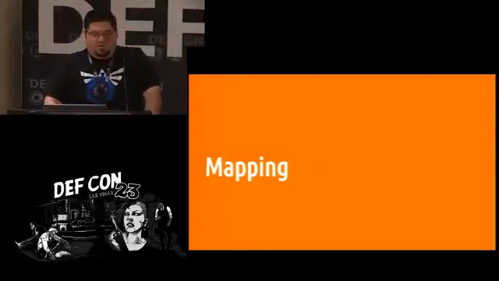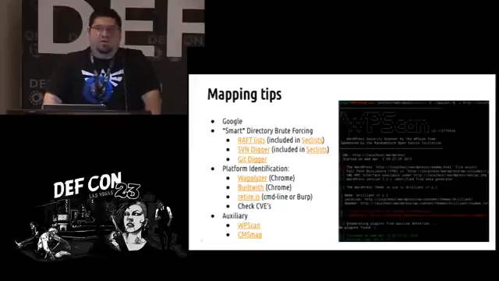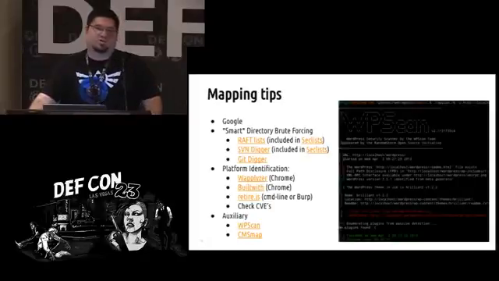So, mapping. You've found all of these new servers, right? Maybe subdomains, or maybe you found an acquisition or something like that. And now you want to move into mapping an individual application. Taking notes is really important when you're doing this, whether you're doing it inside a notepad, or just using pen and paper, or Evernote. I use Evernote. All my bugs are templatized, so when I find them, I can just copy and paste into the disclosure email or whatever.